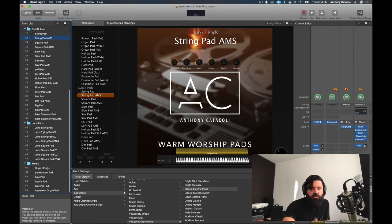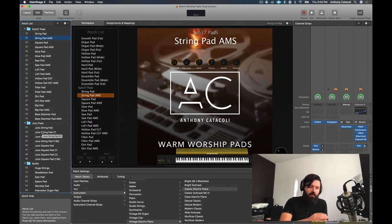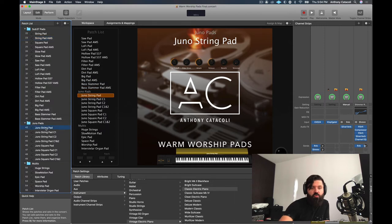And finally we have the Juno pads. So Juno takes the same idea I did with the Sub-37, except they have this really awesome Bucket Brigade chorus built into the unit. And so what I decided to do was just make a basic sound. Whenever you see it by itself, for example, Juno string pad is just the string pad without the chorus engaged. So that's what that sounds like.